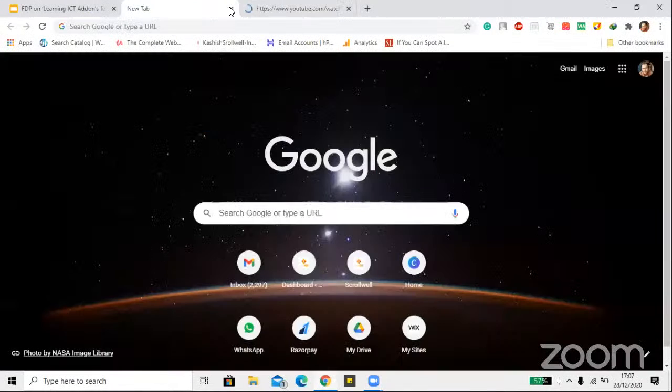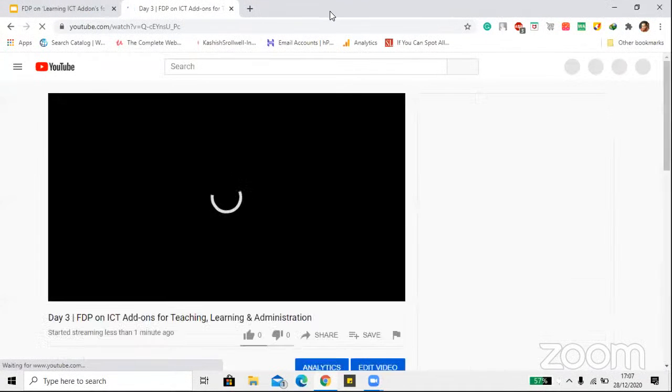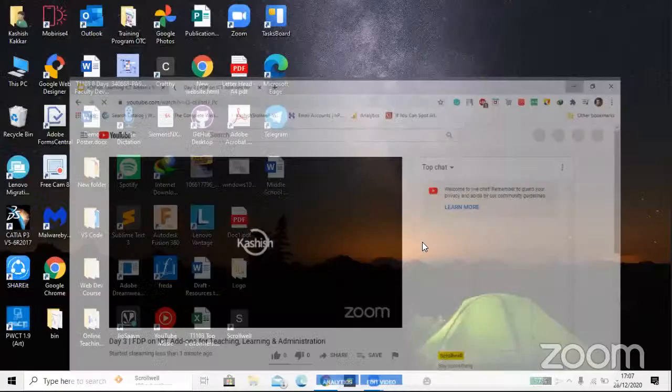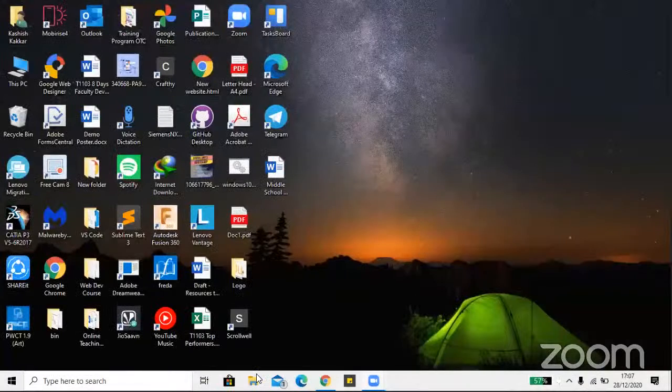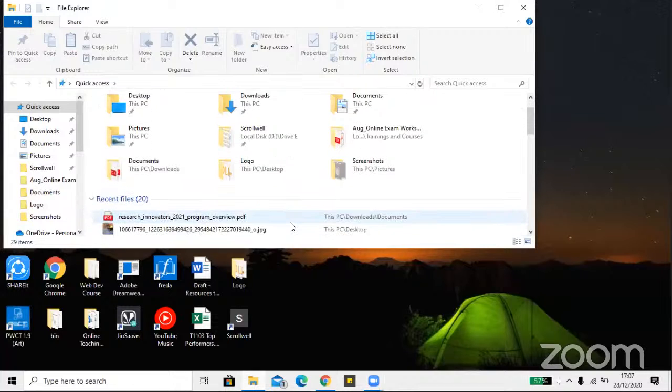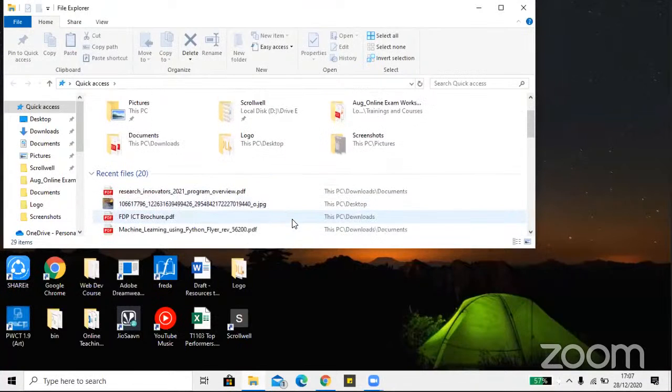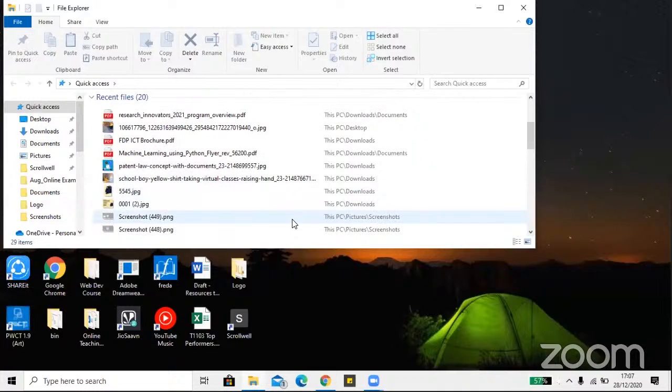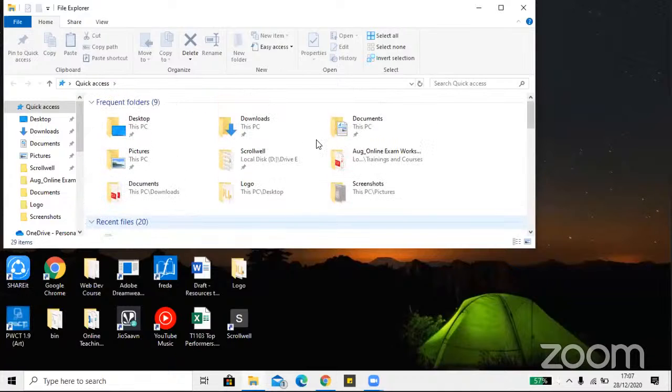Okay, so let's see how we can do that. I'm turning on the screen share again. First of all, we need to have a set of data in the form of an Excel sheet that could be online or offline. We will use offline because we are using MS Word and MS Excel. We will use both of these.